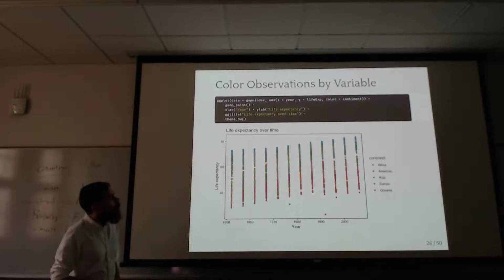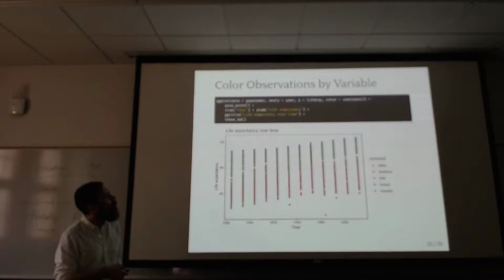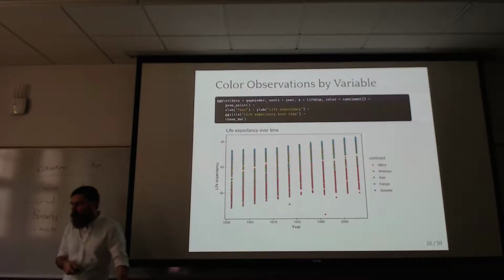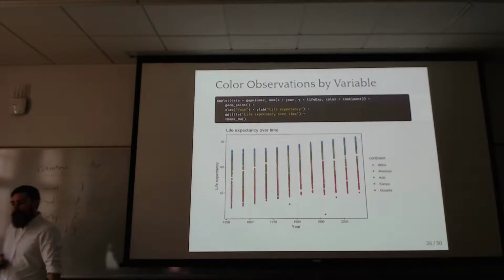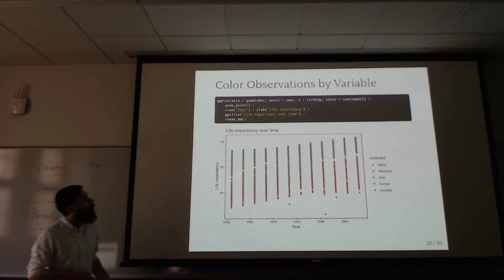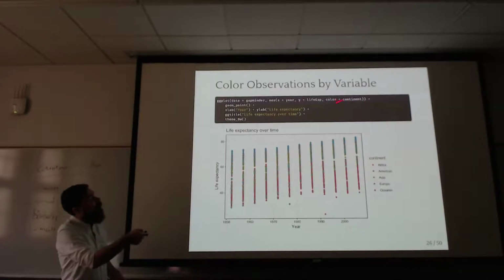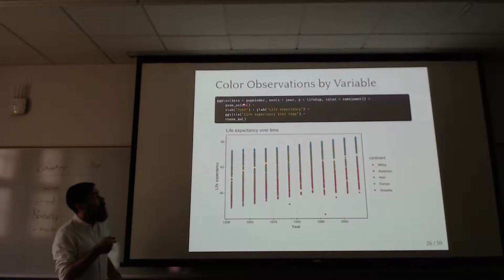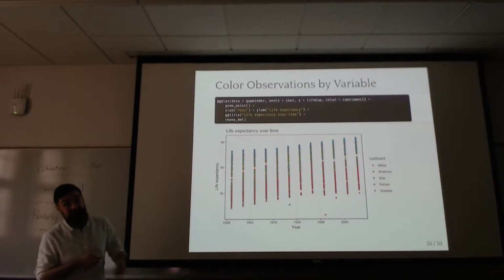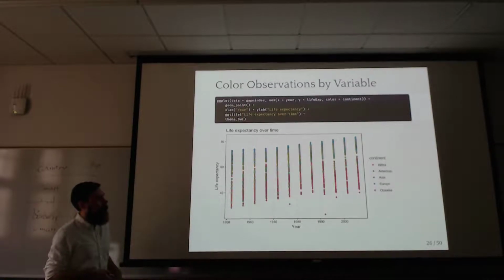Notice here between this slide and that slide how similar the code is. Look how different the plot looks. What I've done here is I've drawn an entirely different type of plot, and I've colored the observations by variable. So I have the same basic call at the top, except now I've done color equals continent. Still a geom_point. The main thing is I've changed the data to be the entire data set, not just China. Otherwise, everything here is the same.